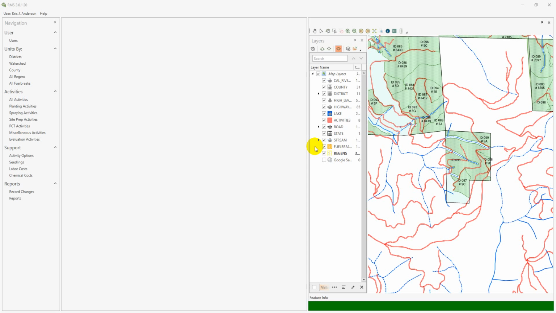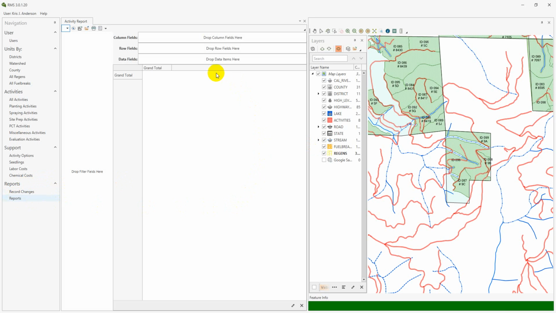Hello, in this video I want to cover reports. As you can see on the left side, if you just click on reports, it's going to open up this pivot table with basically no data loaded. The first thing to really do in order to start working with this pivot table is to actually load in some data.